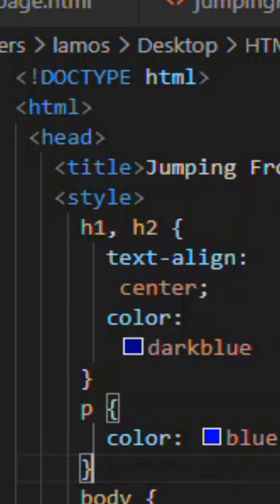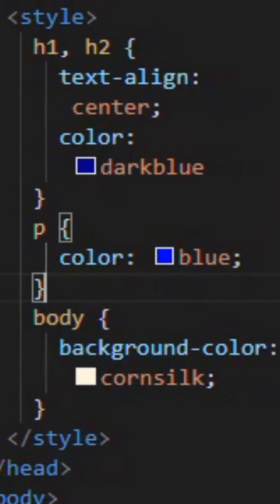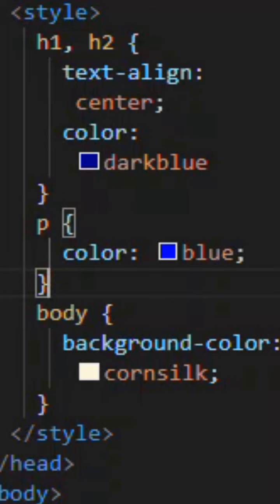All right, that's nice. Next, we wanted color. So we put a color there for that header, and we say color is dark blue, one of the named colors, which is nice. And below that for the paragraph, we say color blue. Now, we come down and we say background. The background element itself is the full page, and we say background color now behind all the text, and it's going to be corn silk, which is quite the color.